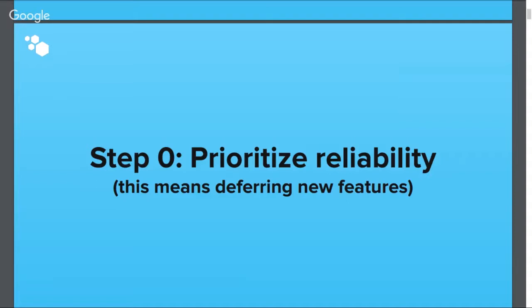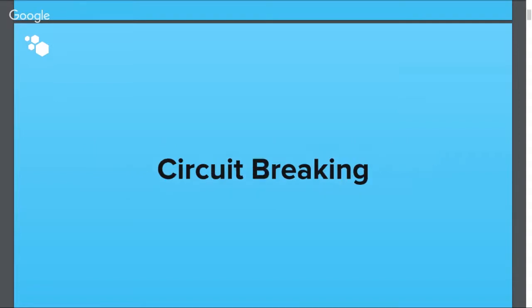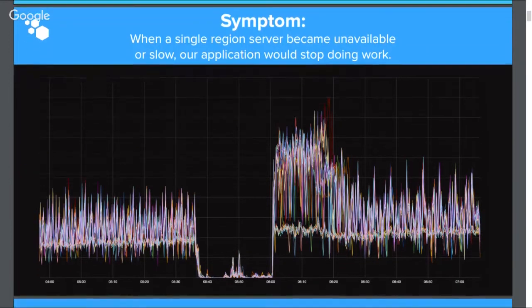So concretely, what do we do to get from 5 hours to 4 minutes of downtime? The first thing I'm going to be talking about is something called circuit breaking. The problem we were having, the biggest source of downtime in our system, is what you see in this graph here. This graph shows users scored per second across all of our application servers. What we'd see periodically is that they would all stop doing stuff at the same time.